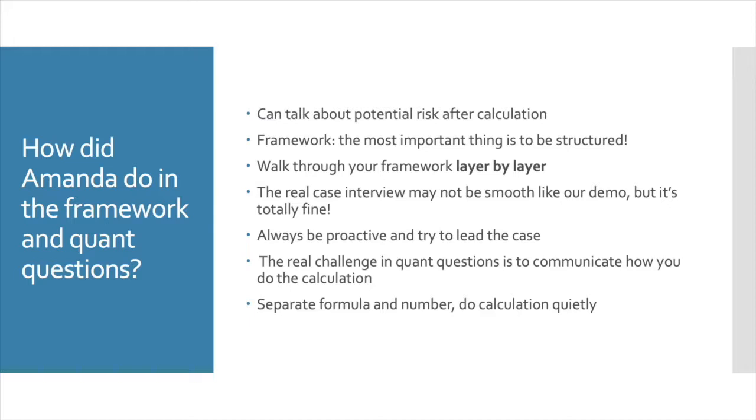Usually in the case interview, especially a McKinsey case, we will have 2 to 3 buckets, and you can put those insights in the third bucket, like risk or capacity, something like that. And you can talk about manufacturing personnel, like if you have the experts on how to synthesize the drug. And also you can talk about the supply chain, if you have the capacity of purchasing the raw material and also to distribute all your product to the hospital. Yeah, those are some really good qualitative insights that you can put into a framework.